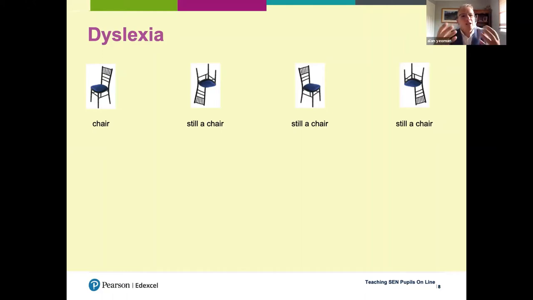If we had dyslexia, all we would see is chair. We wouldn't see upside down, we wouldn't see back to front, we wouldn't see inside out, we'd just see chair, which is what we can all see. If you take that into how we write, there's a chair. That could be a D. That could be a P by flipping it upside down. That suddenly becomes a B by turning it over. And if we do it both ways, it becomes a Q. But with dyslexia, all you see is chair.